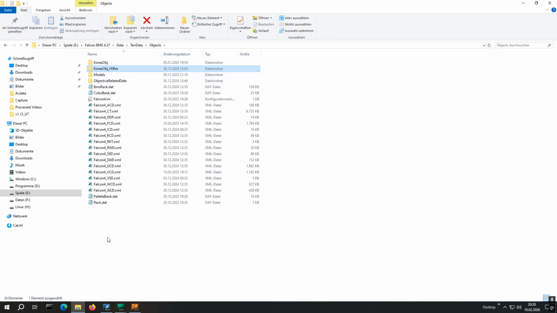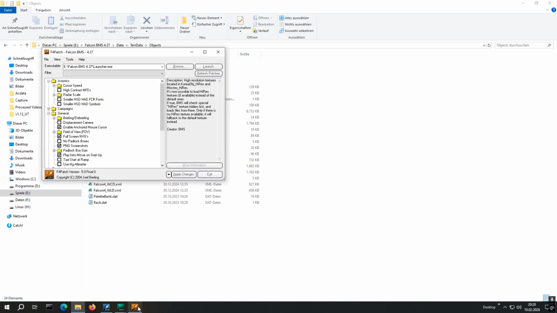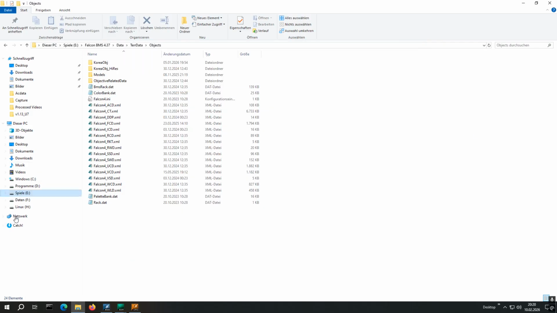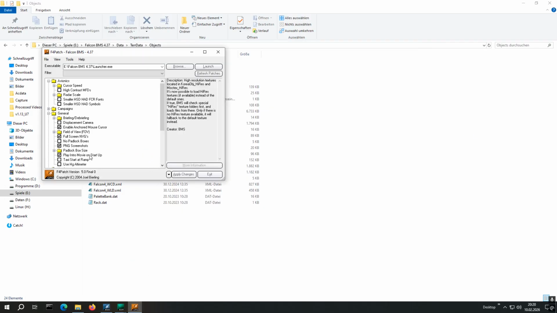OBJ folder. Within the BMS configurator that you can also directly launch from here, Config from the Falcon BMS launcher, you have one option under Graphics that's High Resolution Textures, and if this one is ticked, the game will always use those texture files included in the high-res folder, and if this option is unticked, it will use those included in the Korea OBJ without high-res folder.